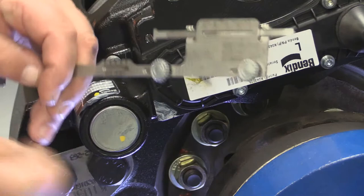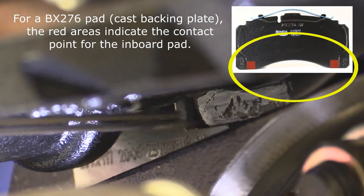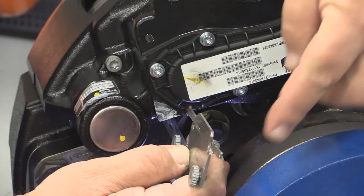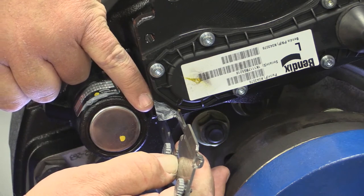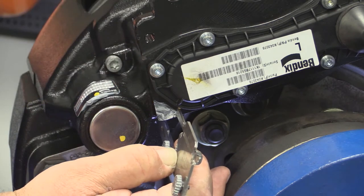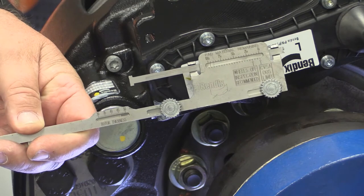The first thing we're going to do is turn our tool around and stick it between the caliper and the carrier assembly until it makes contact with the inboard pad. Then you rotate the tool around, take your top gauge, and extend it out until you touch the caliper on the backside just underneath the cover. Once you've done that, rotate your tool back around, remove it, and then you can read the percent of pad life left on this gauge.